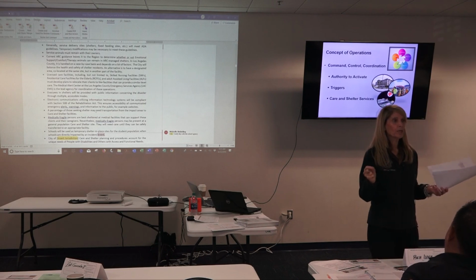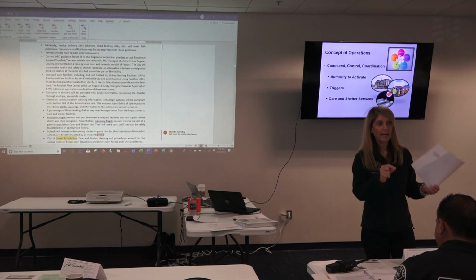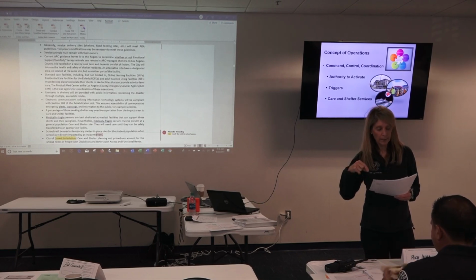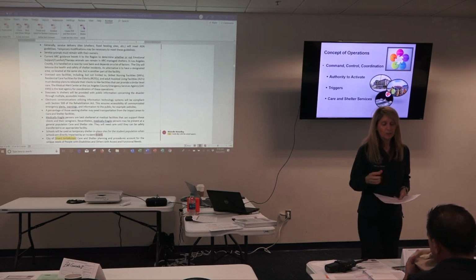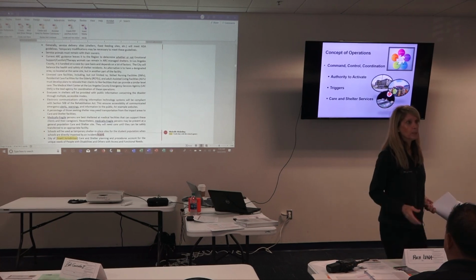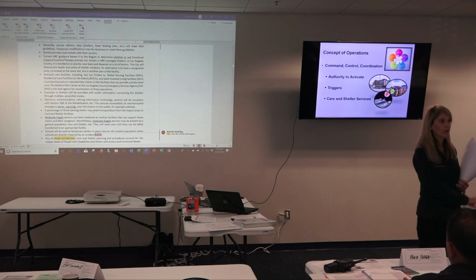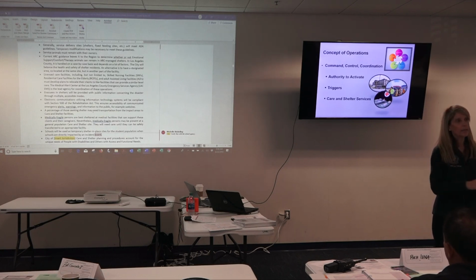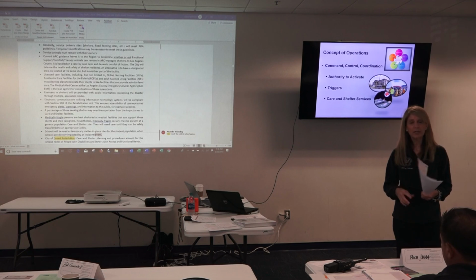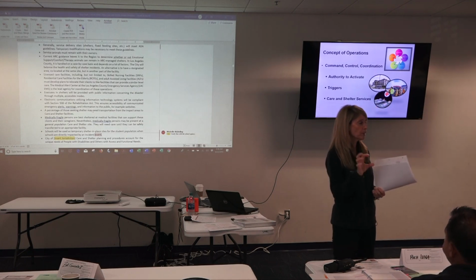I don't know if everybody knows the difference between an appendix, a plan, and an annex, okay? When you have your emergency operations plan, that's a master plan. It's a standalone plan. That means somebody picking up that plan, if they read it from front to back, will find it describes everything in a complete overview, and the reader will be able to walk away and get a good picture.